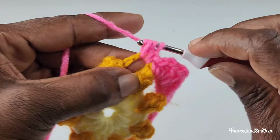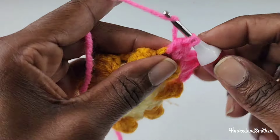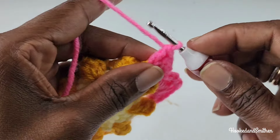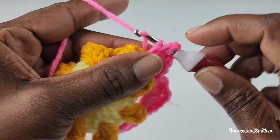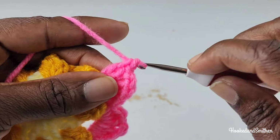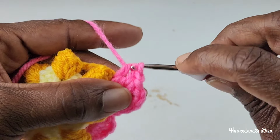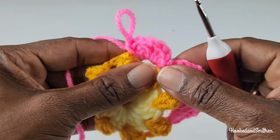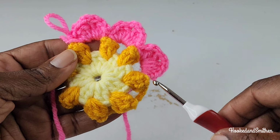double crochet, two double crochets, chain two, and into the same space you're going to make two double crochets, a half double crochet, and a single crochet. And you're going to repeat that sequence all the way around, and I'll meet you at the end.